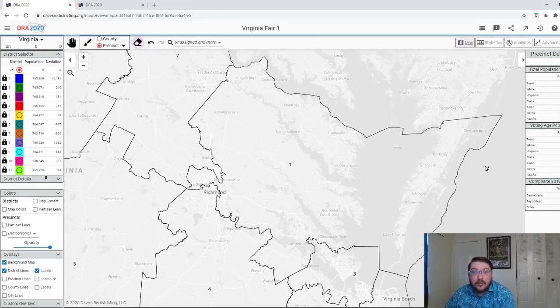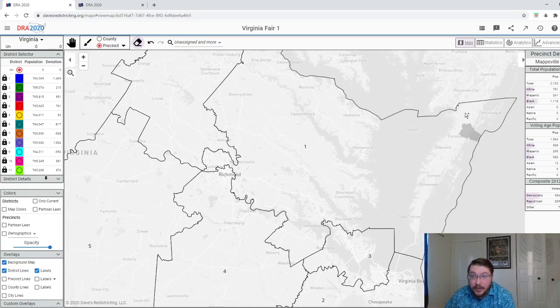Anyway, the Eastern Shore can't really be a district all on its own. Currently, it's actually in the 2nd Congressional District. And I definitely think it is very wrong to separate the Eastern Shore, Virginia's portion of the Delmarva Peninsula.